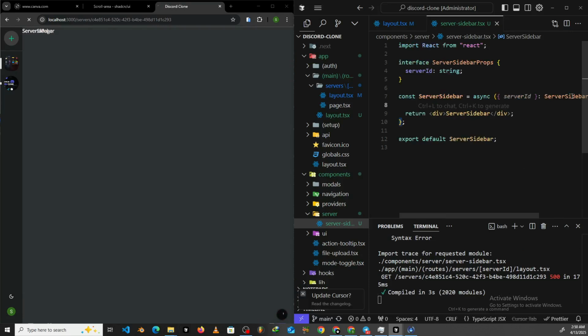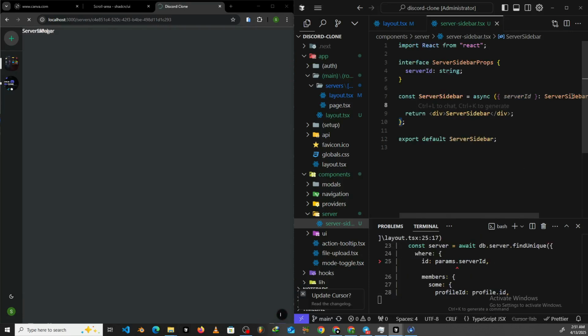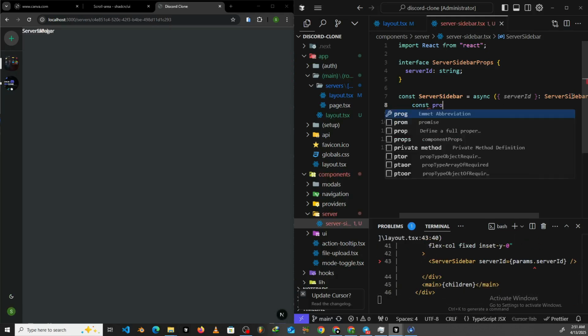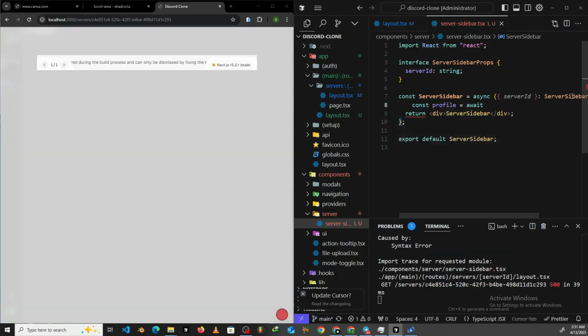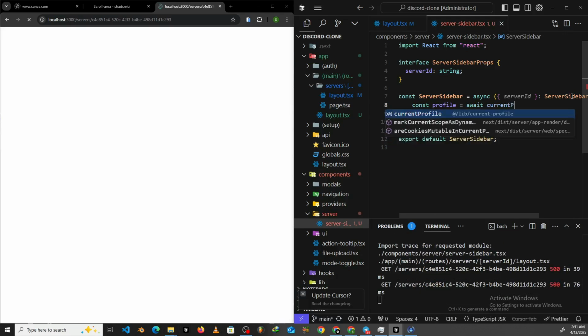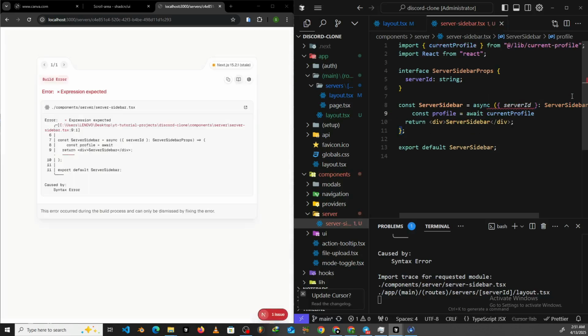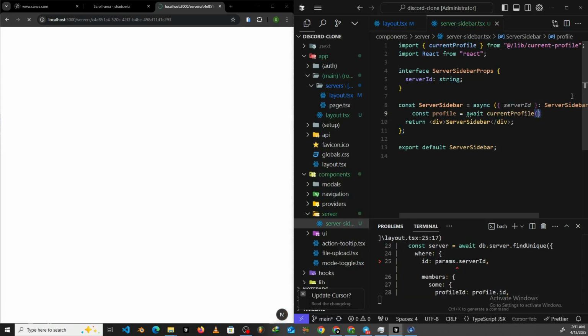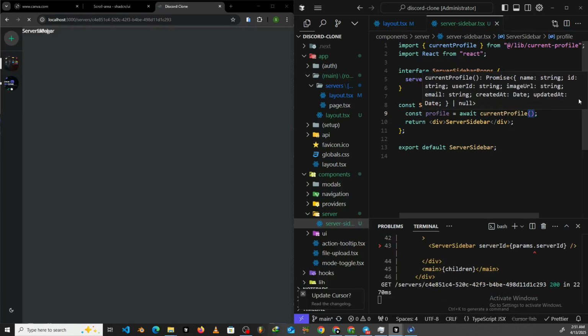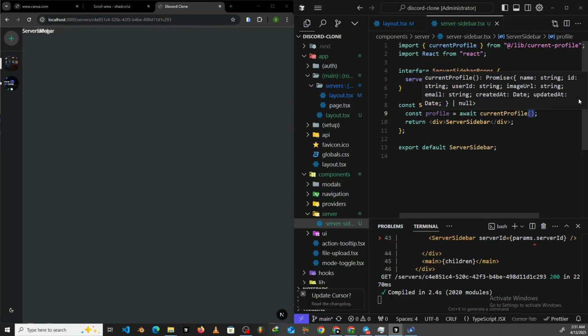Now inside this server sidebar, we want to see const profile. It's equal to what? await current profile, just like that, right? And we will just initialize it like this.